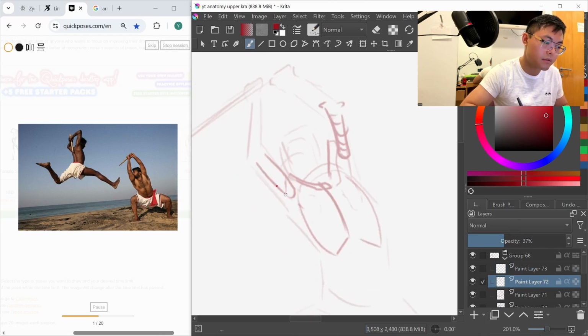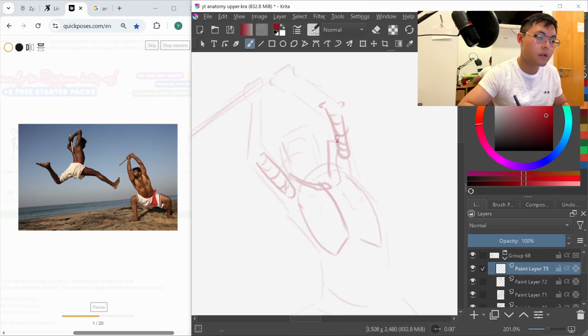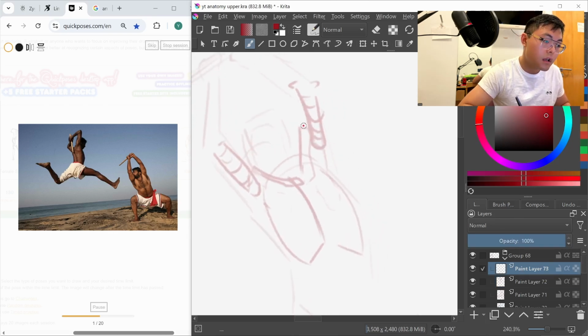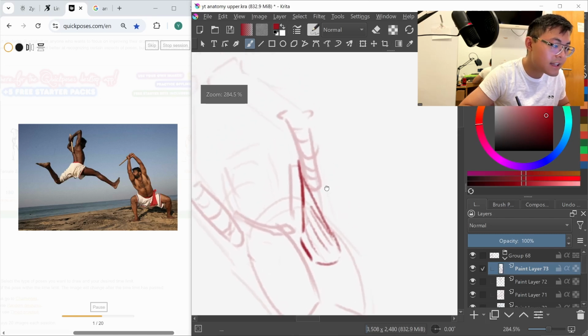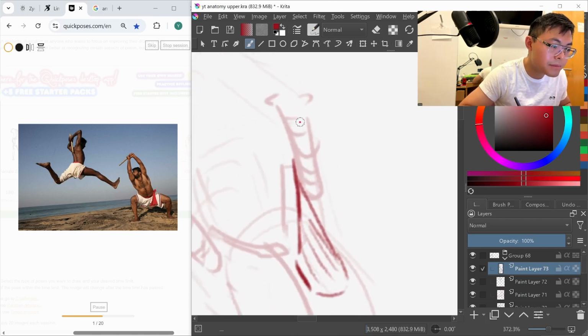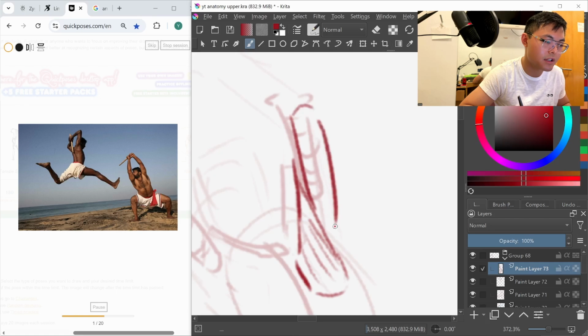Sorry, I should have drawn this. Okay, so starting from this pec major, it's going here, here, here, like that. And then you could see this part should be the tricep. Let me just draw this way, like that.